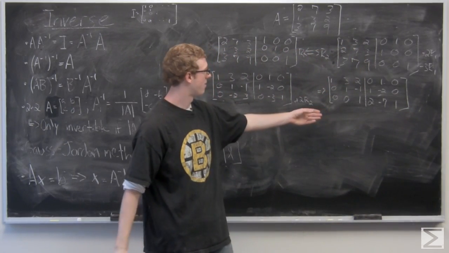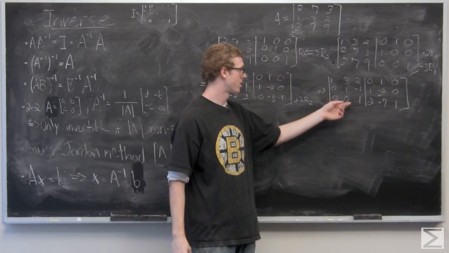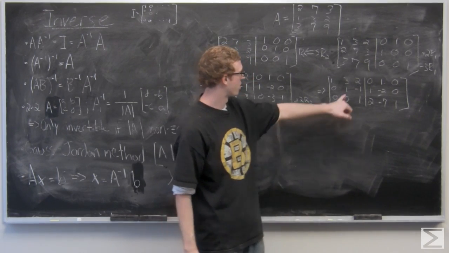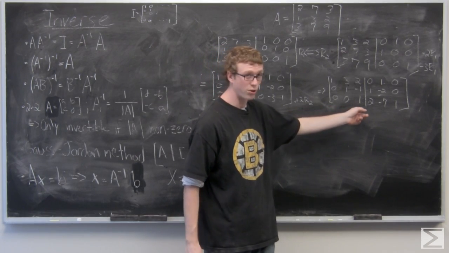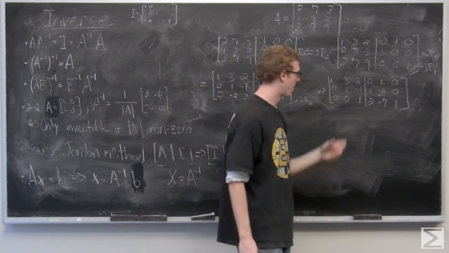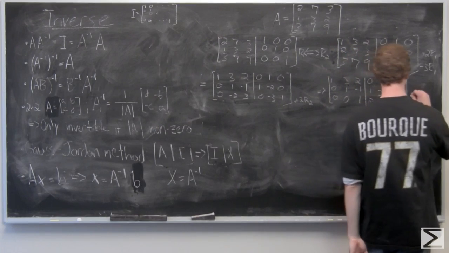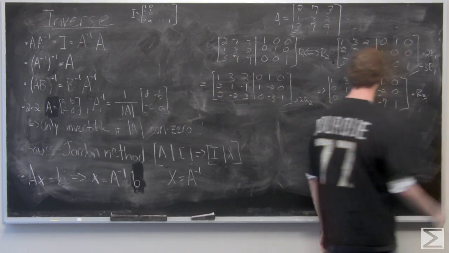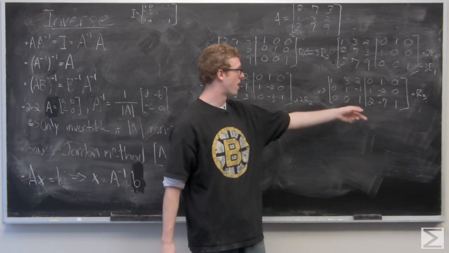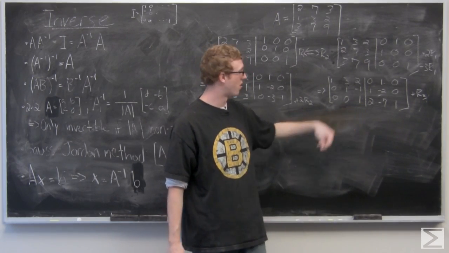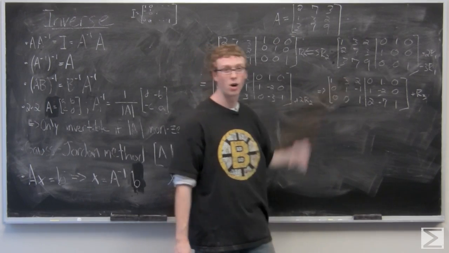So now we have upper triangular matrix here on the left. Now we want to work towards getting rid of this 3, 2, and negative 1. First we're going to add R3 to R2. That way we can get rid of that negative 1. And we can also in this same step subtract—excuse me—two of R3 from R1.